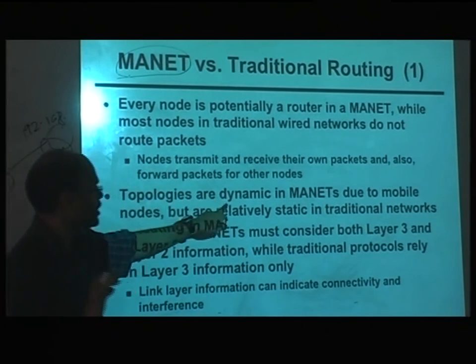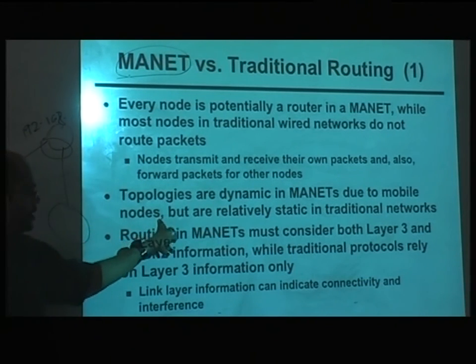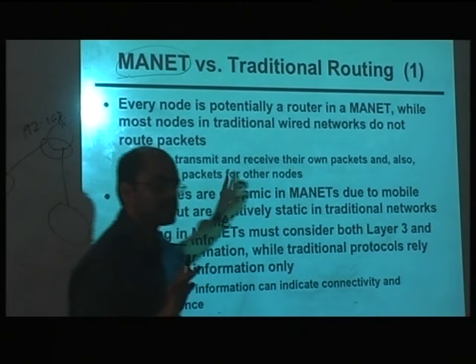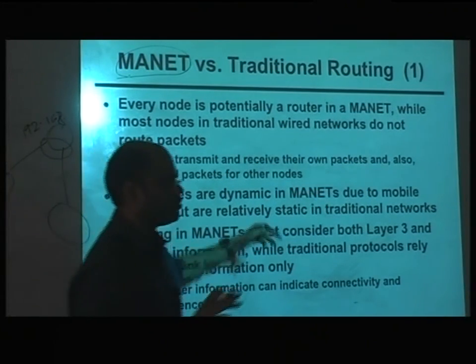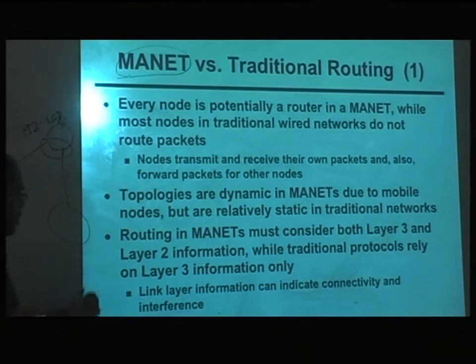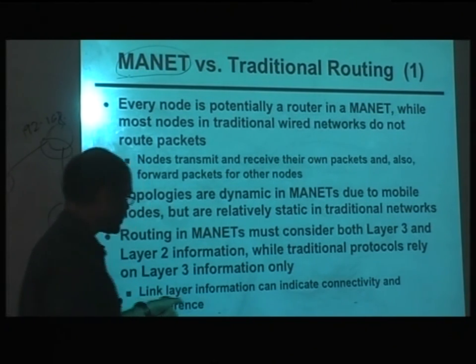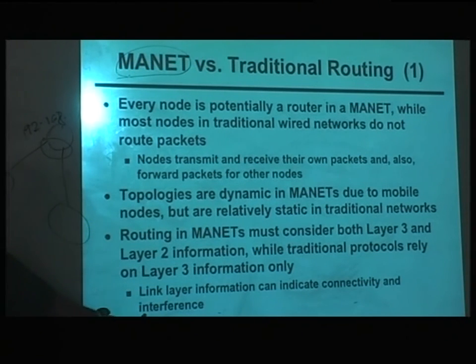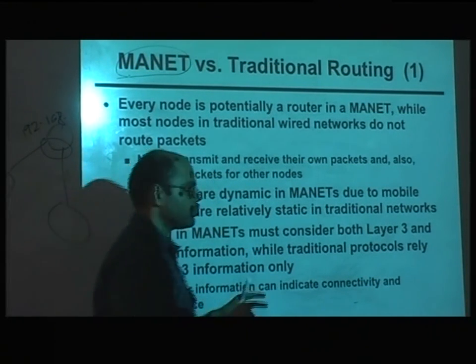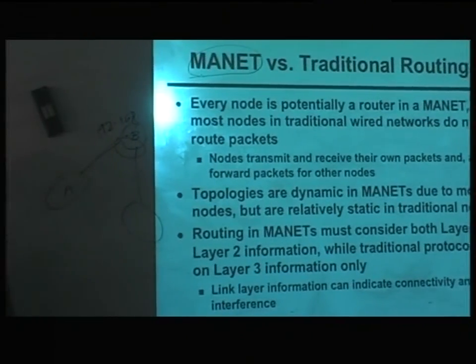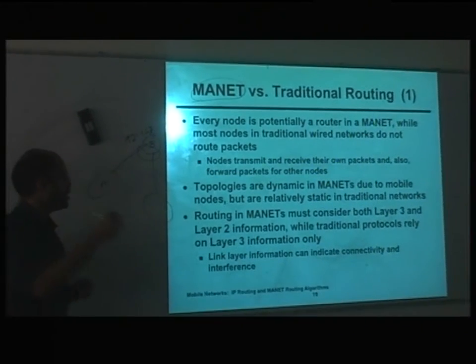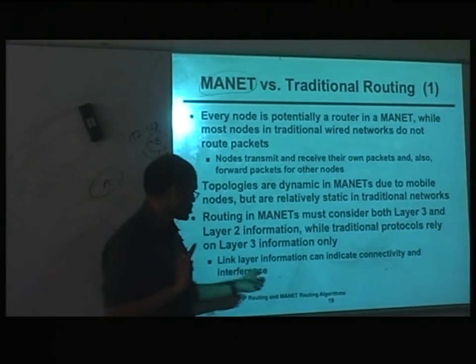So topologies are dynamic in MANET, so it's all changing continuously because the nodes are mobile, but are relatively static in traditional networks. In the traditional sense, it's almost static. It should consider both layer 3 and layer 2 information because finally you have to use the MAC address to give the frame. But we will typically stick to layer 3 because we want to separate out the things. We will not use something in layer 2. The only thing we use from the link layer, the second layer, is to find out connectivity and interference, the signal strength, like the one that you see in your phone. If you know that the signal strength is very good, for example between A and B, I put a link there. But if the signal strength is below some point, I take out this link. Right? So this is how I use layer 2.